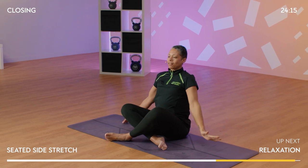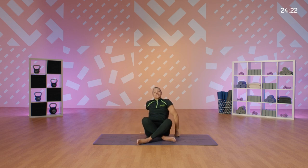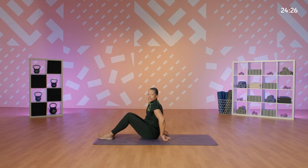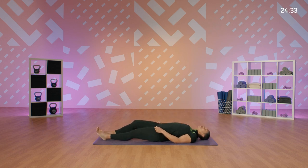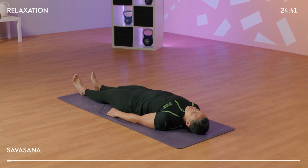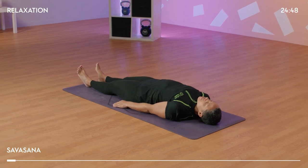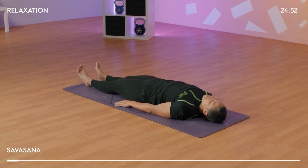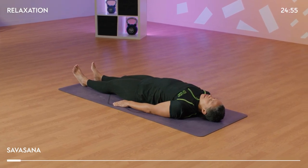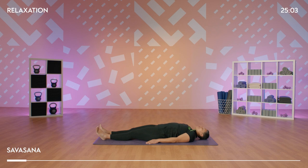Inhale, lift and lengthen. We've come into our relaxation meditation now. Find a comfortable position — you might like to come into Savasana. You may prefer a seated meditation or to lay on your side. When you're ready, roll yourself down. Relax the shoulders. Lengthen through the legs and allow the arms to rest alongside the body. When you're comfortable, feel free to close down your eyes. Let's start by taking five deep breaths, breathing in through your nose and breathing out through your nose.